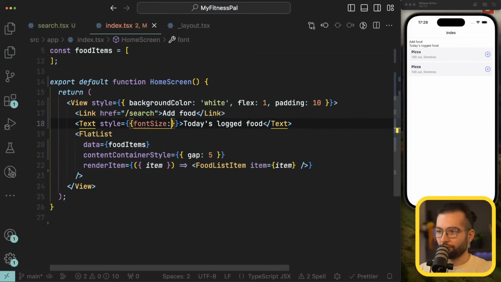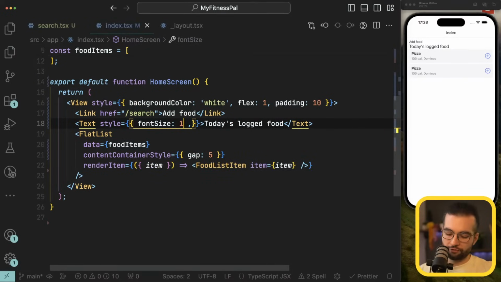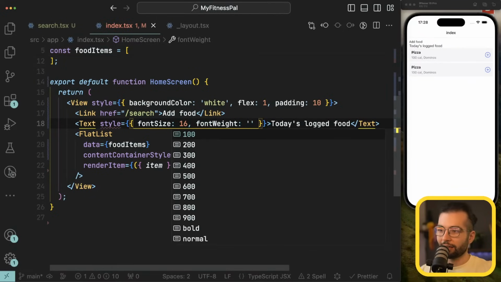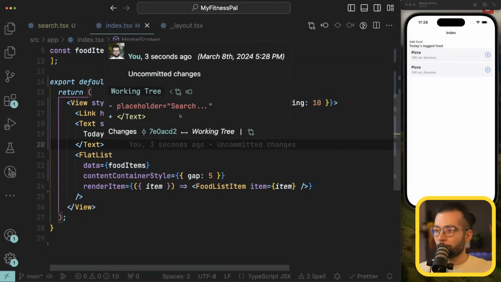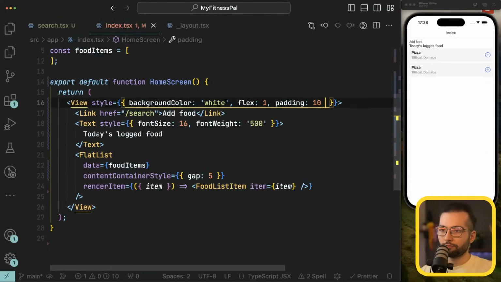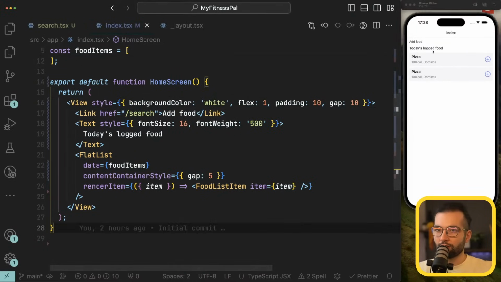I will increase a bit the font size to 20 maybe, or maybe that's too much, 16. Font weight, 500, which is semi-bold. Okay, that's good. And on the whole view there, I'm gonna add a gap of 10 maybe to add some spacing around items. Today's logged food.